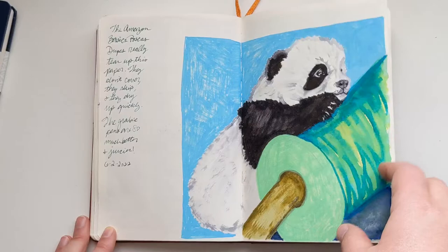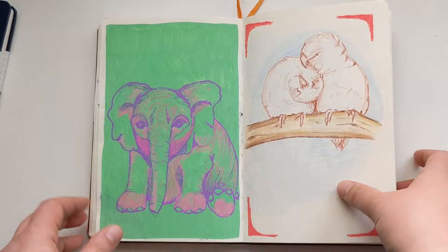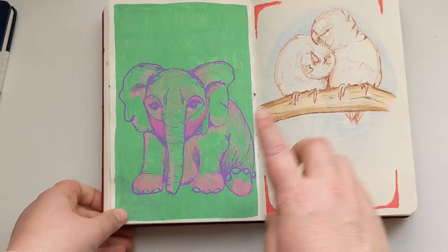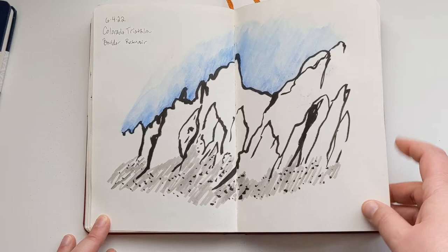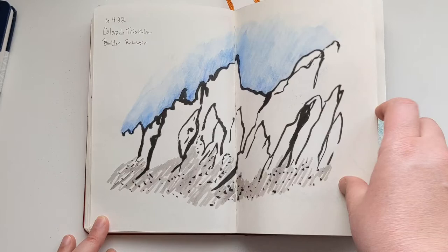Same thing. I was using up the Amazon Posca dupes. And you can see they're just real scratchy. But I do like that little elephant boy. And then I made lovebirds. This was live. I painted this plein air at the Colorado Triathlon at Boulder Reservoir because we had a wonderful friend who was doing the whole triathlon. She's so inspiring and amazing. And so I drew that while we were waiting for her to cross the finish line, which she did with a huge smile, guys. A baby seal I totally messed up.